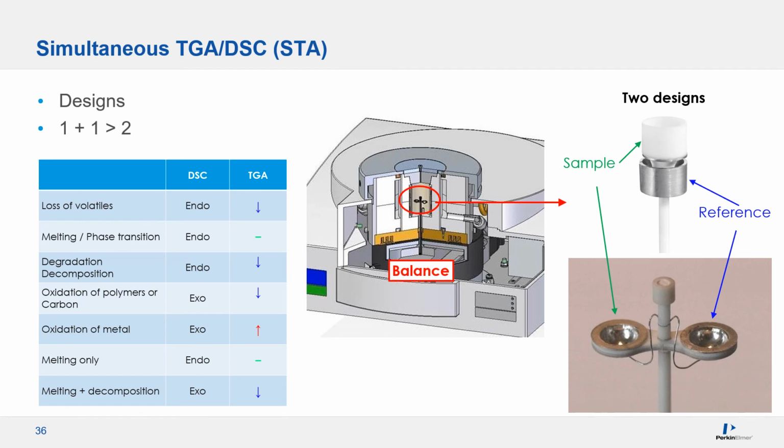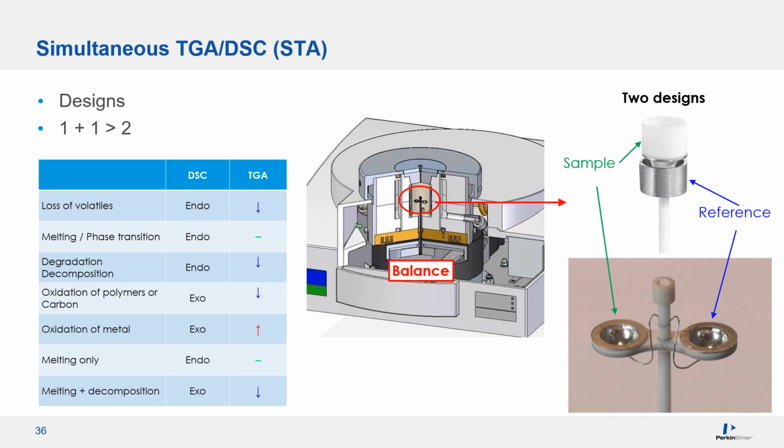I'm only showing 2. This is a cutaway design diagram in the middle of an STA instrument. The 2 designs are both top-loading TGA with additional PET ring or pen holder to serve as the reference, so the delta T can be measured at the same time when the mass change is recorded. The simultaneous analyzer not only allows one to run the exact same sample in one instrument, so the DSC and TGA data can be precisely overlaid, but also the information is complementary. This helps a lot in the interpretation of transitions.